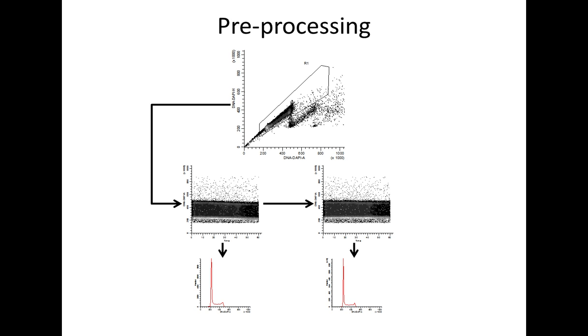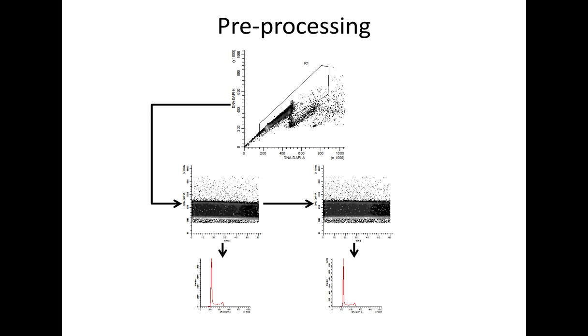This slide illustrates the first analysis steps which clean up the data. These include doublet discrimination, exclusion of any anomalies from perturbed flow, and a correction for signal drift. A region is set that includes singlet cells based on the shape of the primary DNA signal pulse. The first plot shows the signal peak on the y-axis and the signal area on the x.